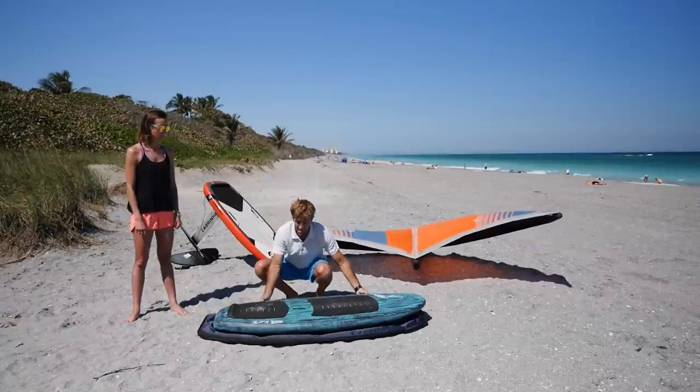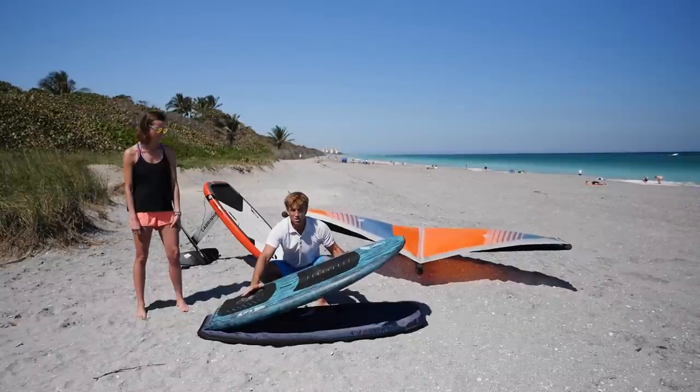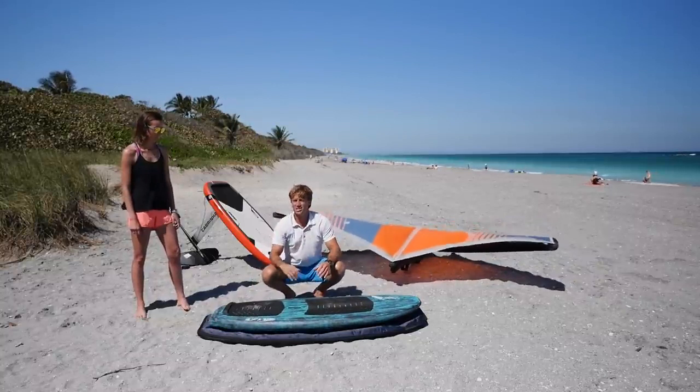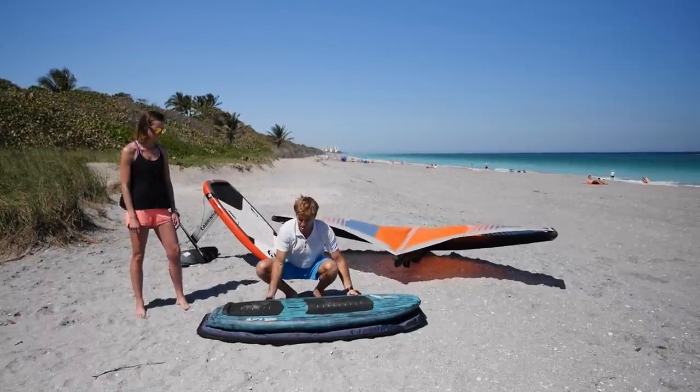The next one would be trying to ollie or release the board. That would be taking this board and trying to push on this back to release the board up so that the suction of the water releases the board so it foils easier. So that's a little bit trickier, but it's the same process as when you're pumping. So it's going to look like this.